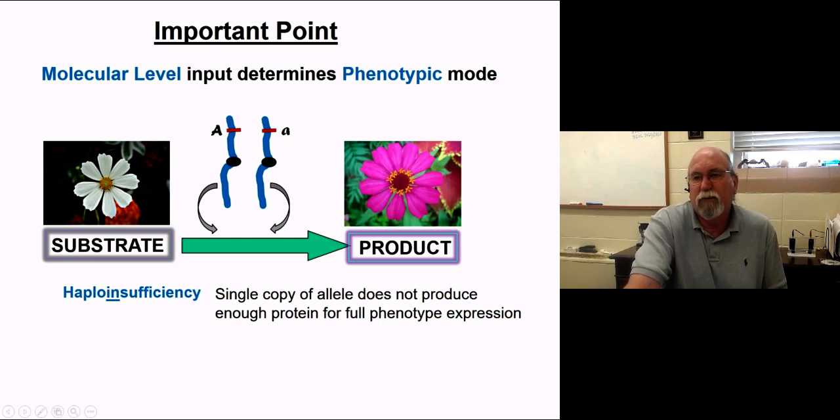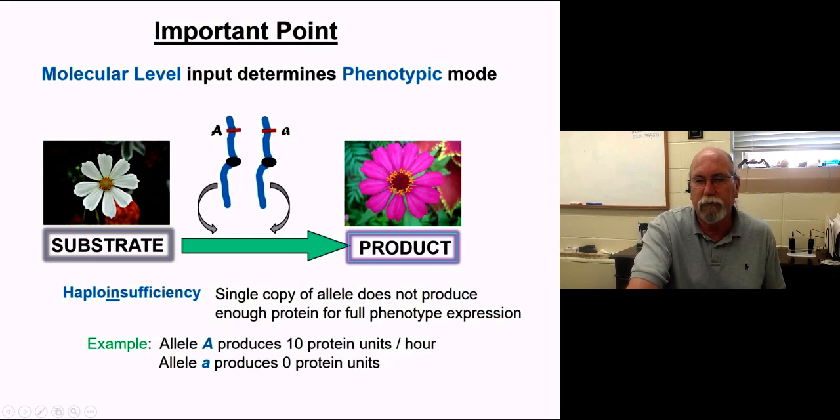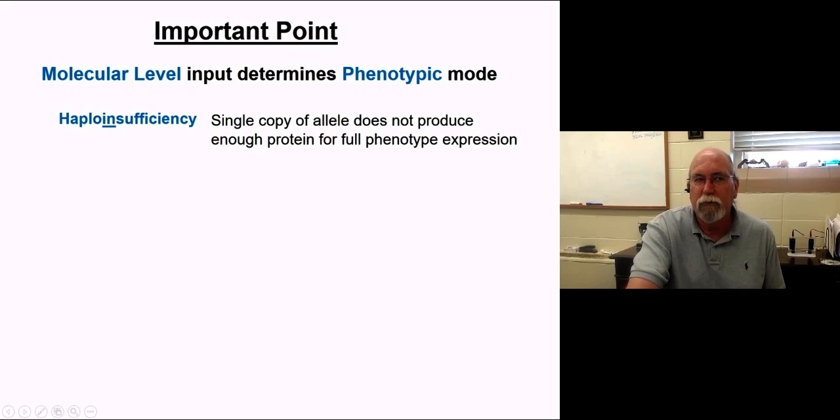So what do you end up with? Something in the middle, right? That's the simplest way to think about incomplete dominance, at least how it's produced, is that both of these alleles are contributing, but now they can't contribute enough. And it may be that this one's not contributing anything, right? It's just simply not enough product there, or we may have something else. This is known as haploinsufficiency, right? An example might be, okay, big A produces some X number of units of protein per hour or per time or total, and little a produces none of these, right? That maybe we could work with that. So let's see what that might give.